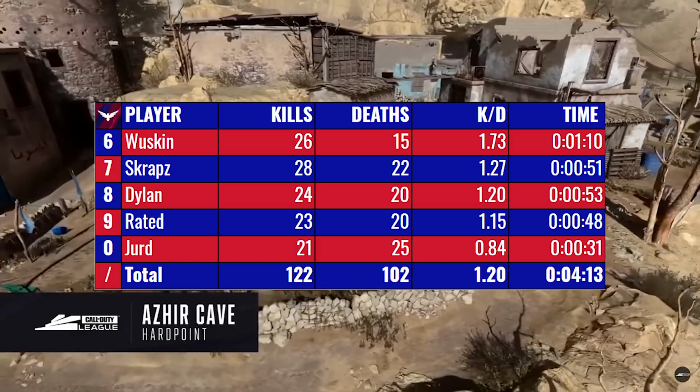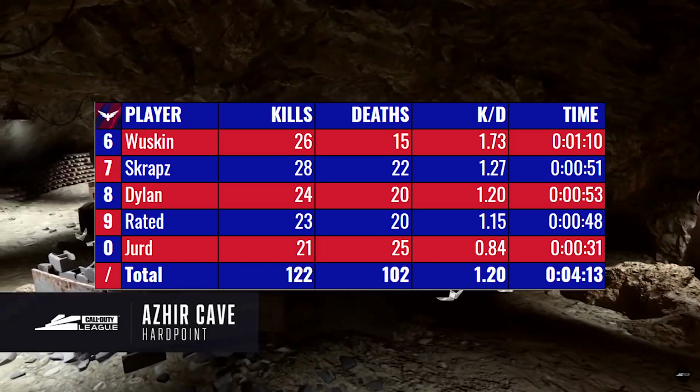A 0.84 is pretty impressive too if you think about it in comparison to the New York Subliners. Moving on to game 2, it is Search and Destroy on the map Piccadilly.